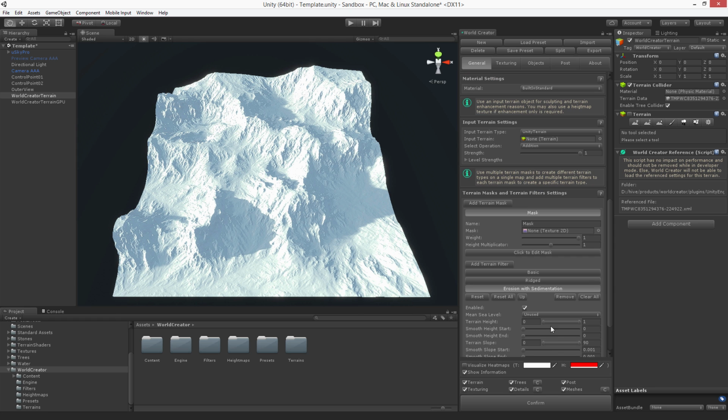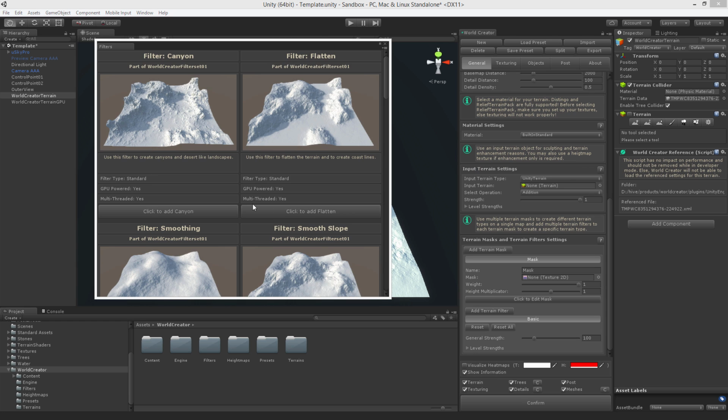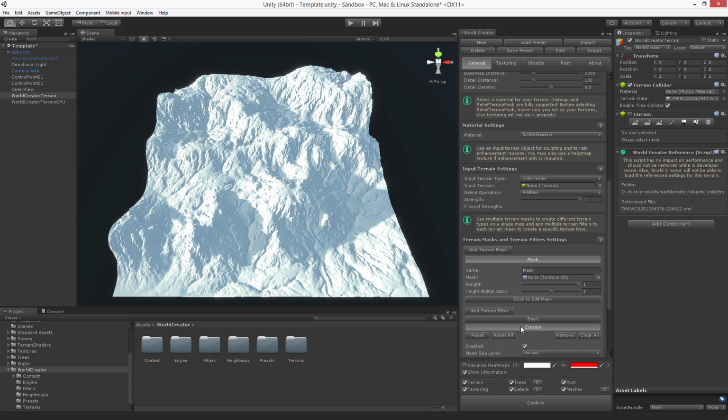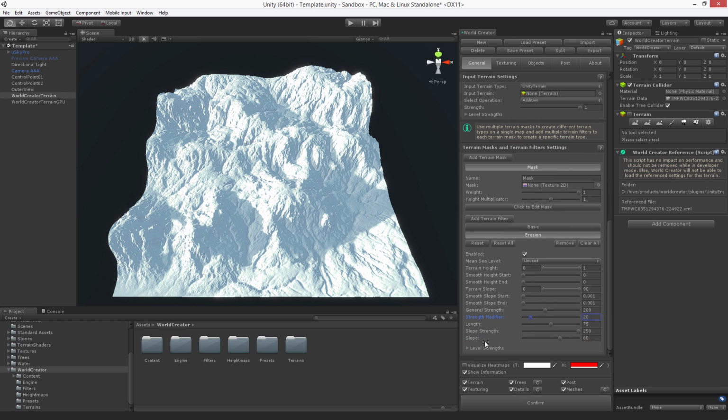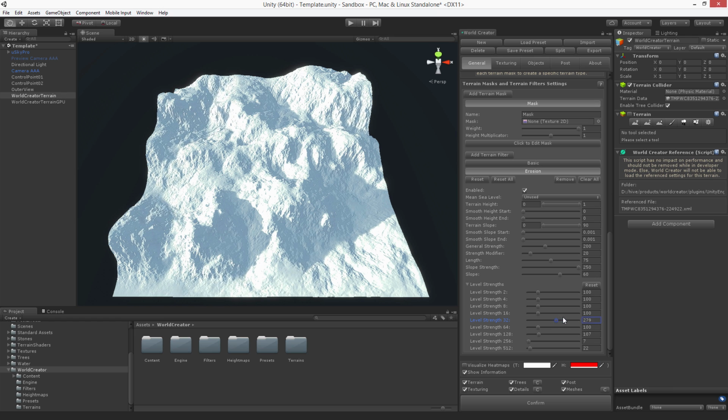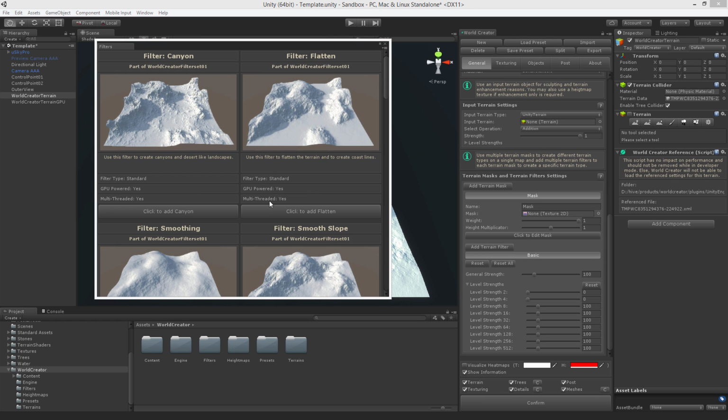Here you can see several results. We also have the pure erosion filter, which will erode your terrain fully. Here, for example, you could change the level strength a little bit to remove some of the erosion, or adjust it more or increase the lower parts very strictly, giving you really cool, awesome possibilities.